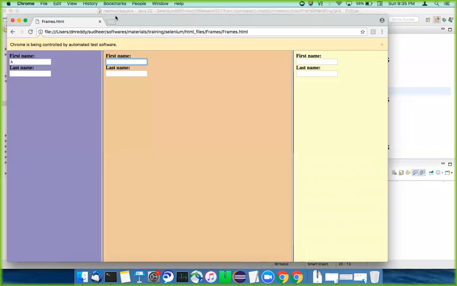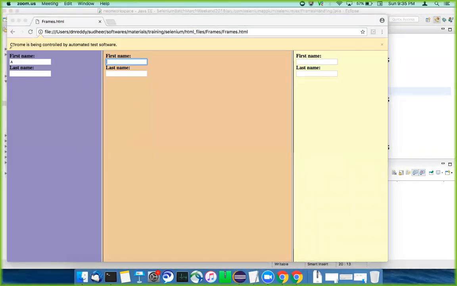So the reason is, initially you switched to the frame 0, which has the name FA, and you entered A, and you are done with this frame.